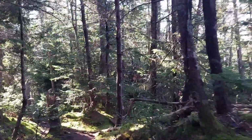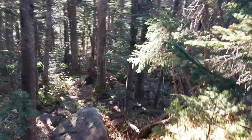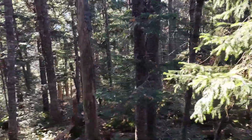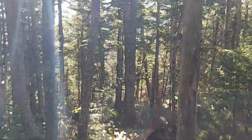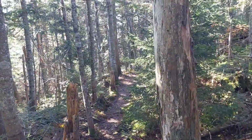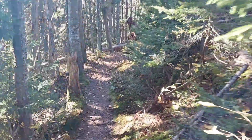Okay, just leaving Dial Summit. Just saw my first hiker of the day. So story on Dial. It used to be called the Dials because the neighboring peak, the South Summit, we were just on the North Summit. The South Summit is roughly the same elevation. And the story is they couldn't even really be sure which one was the highest.